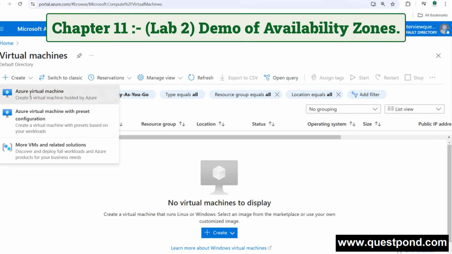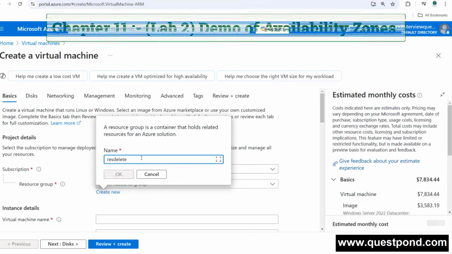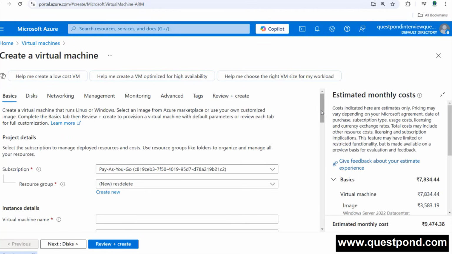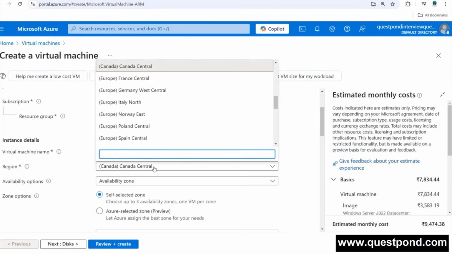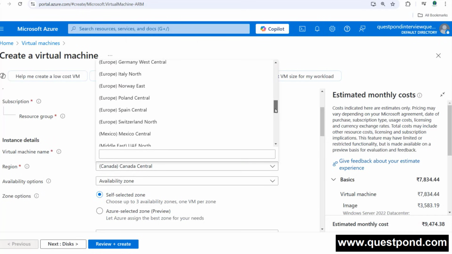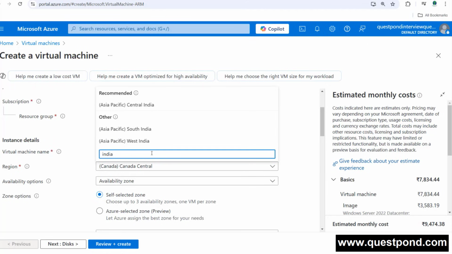So let us go ahead and create a new Azure virtual machine out here, and always remember that you should create a resource group so that you can delete the whole resource group later on, and you don't get billed unnecessarily. I'll just give a name here, VM123. Now let us say I want to create this virtual machine in Central India, right? Remember I said that at the top you have a geography, and then the geography is further divided into regions, and then the regions are divided into zones, right?